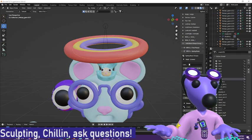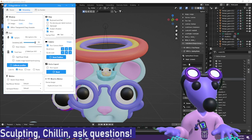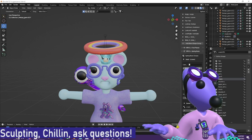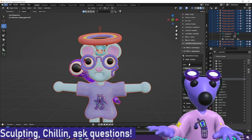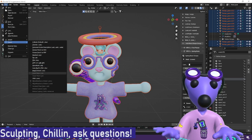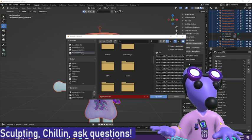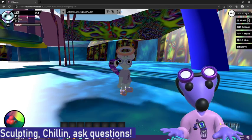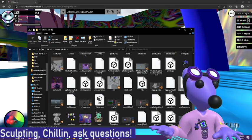Now these should be wiggling though. Let's test here too as well. We'll test here just to make sure.